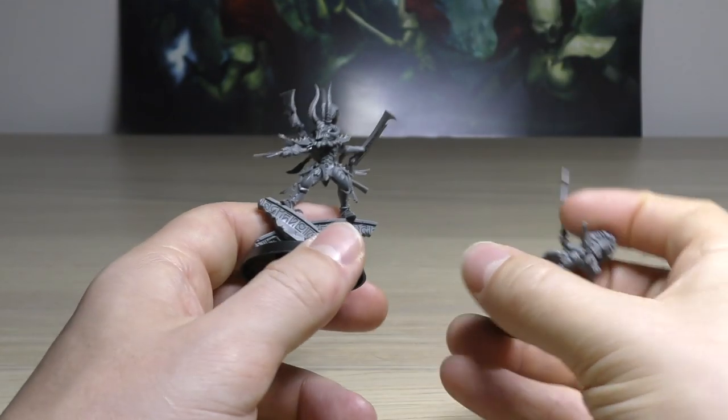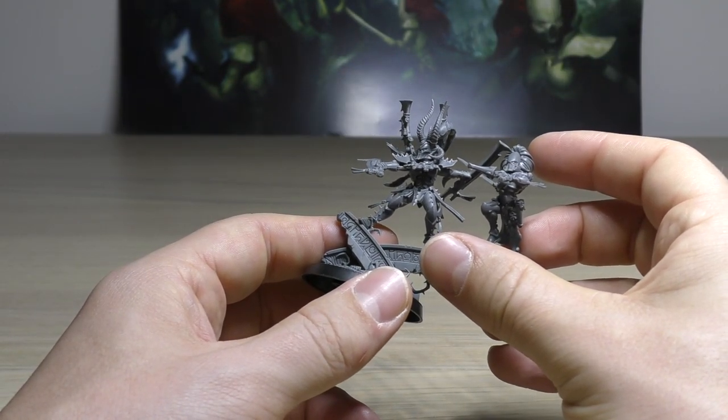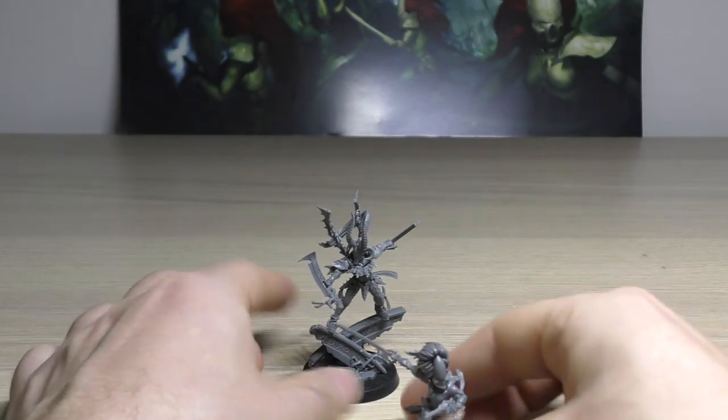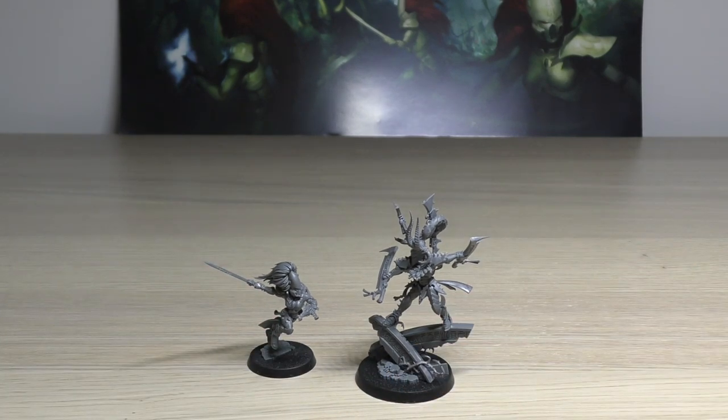Next to some Howling Banshees then. So here's just one of the new plastic Howling Banshees. Similar sort of size, Eldar are, but yeah, he sort of towers over a normal sort of troop there.